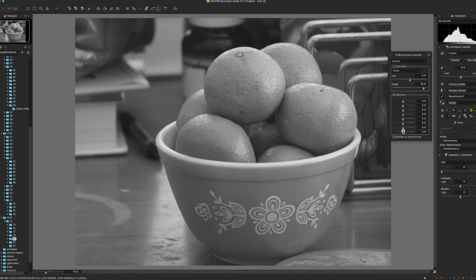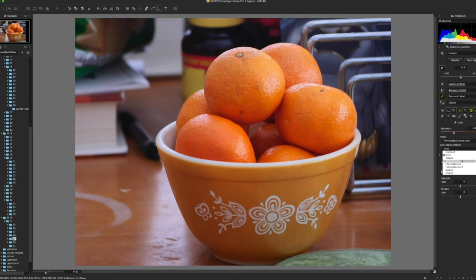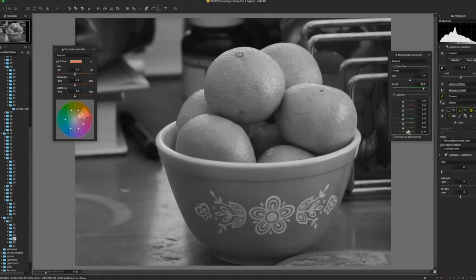What's even neater is that I took this with a Panasonic camera. I think I had this at their Vivid style. Let me turn off monochrome. But Panasonic also has their various monochrome color styles. If you have a Fuji, you can also have the Fuji film styles. So let's just pick L.monochrome, which is kind of a contrasty monochrome. And even with this, you can still open up your monochrome controller, and we can still adjust the spectral response from there. Kind of a neat feature.